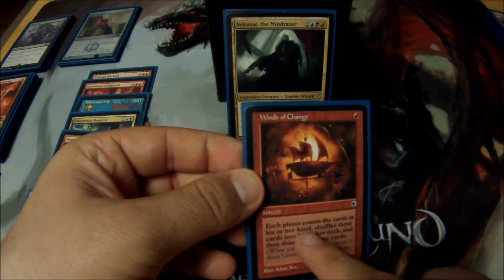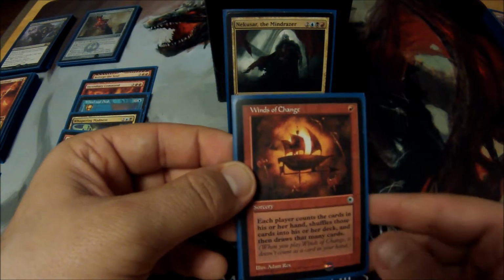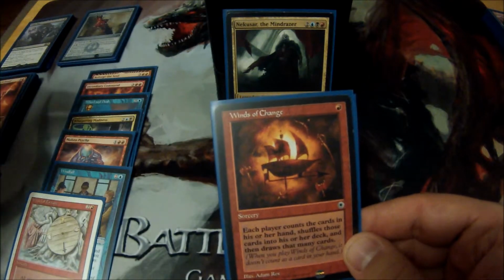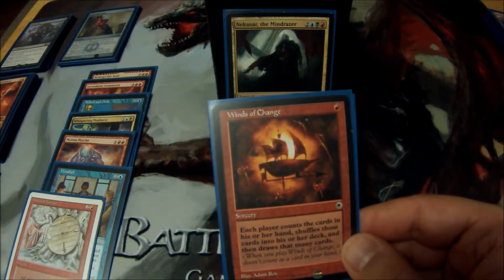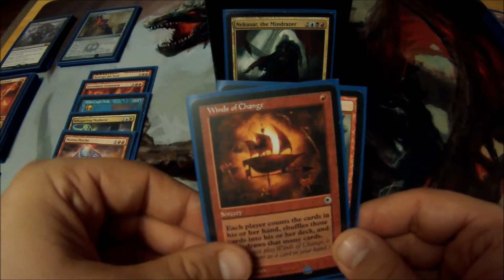Winds of Change, each player counts the cards in his or her hand, shuffles them into his or her deck, and then draws that many cards. This is just a 1-mana version of Windfall or a 1-mana version of Whispering Madness. Pretty much self-explanatory what it does. Shuffle away your cards, draw that many.